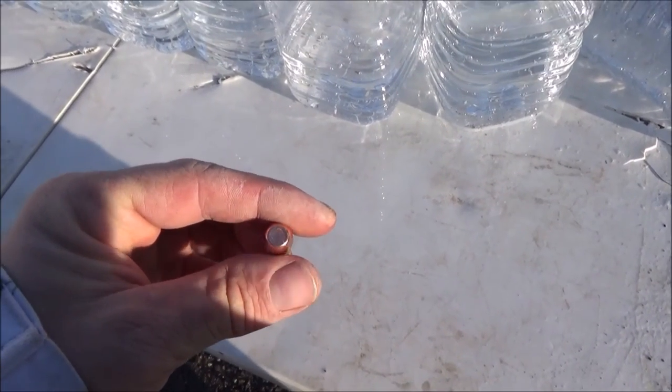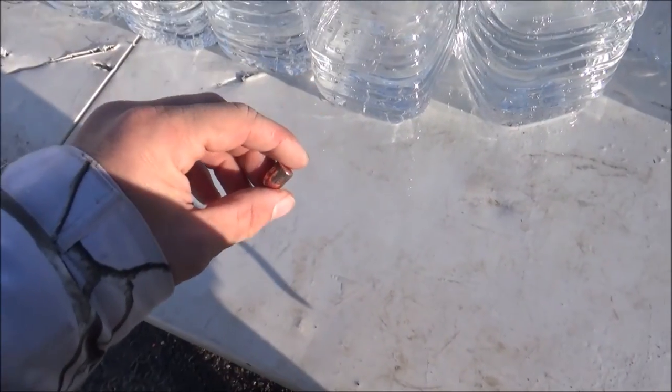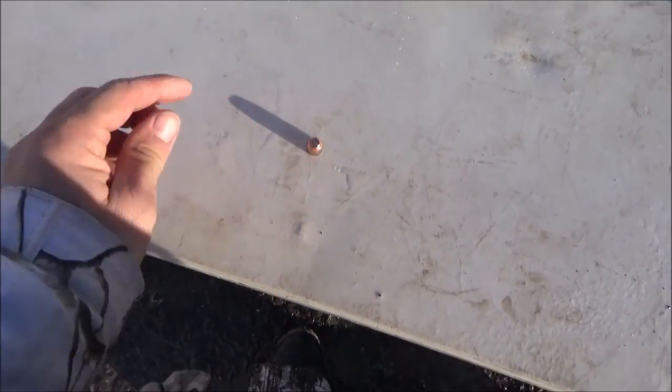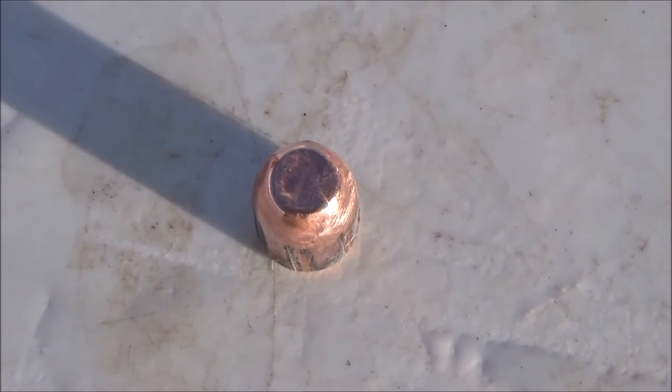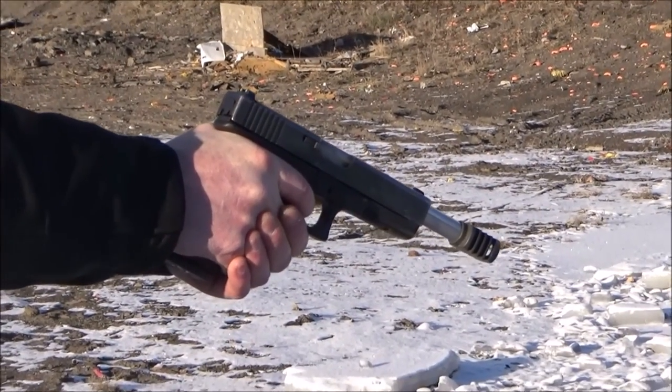230 grain, went through 10 water jugs. This might be my new bear defense round. Chuck from Alaska Ballistics, 230 grain, Buffalo Bore, total metal jacket, 10 water jugs. There you go.